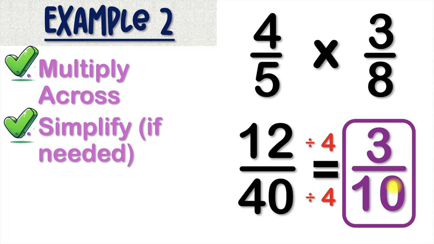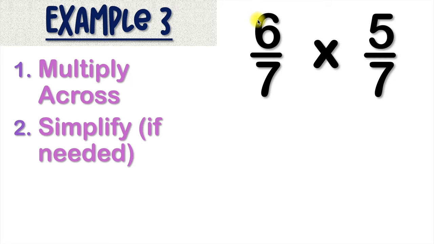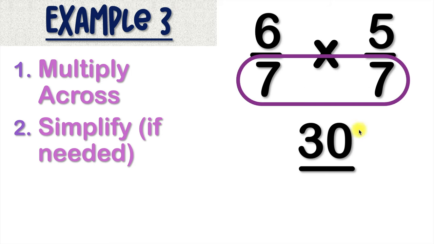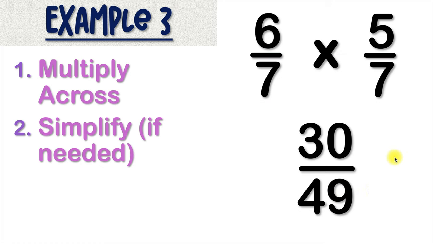Let's take a look at our last example. Here, we've got 6 over 7 times 5 over 7. Let's go straight to step number 1, which is to multiply across. So we'll multiply our numerators. That means we need to multiply 6 times 5. And that'll give us 30. Then we'll write our fraction line and multiply across the bottom of the fractions. Which means we'll have 7 times 7. And that gives us 49. Since we finished multiplying across the top and across the bottom, that means we're done with step 1. And we can now go to step number 2, which is to simplify if we need to. There's no number that can divide both 30 and 49. That means we can't simplify. So we're done with step 2.